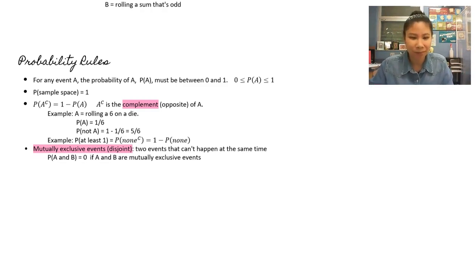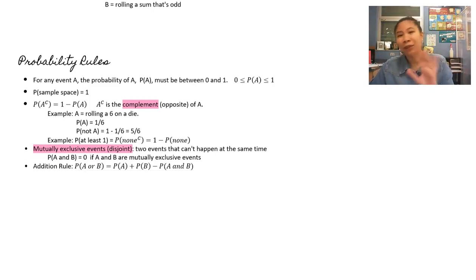Makes sense. And the last probability rule I have for you today is the addition rule. The addition rule is when you're trying to find the probability of A or B happening. So we don't care whether we get A or if we get B. Either one happening we are happy with. The probability for that would be to add the 2 probabilities together of each individual thing, but then subtract out the probability of them happening together at the same time.